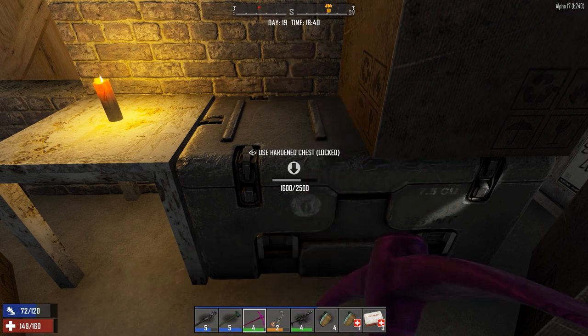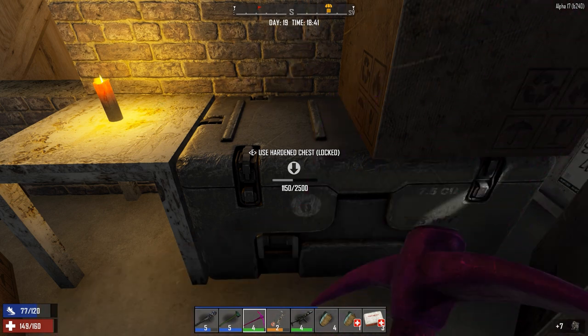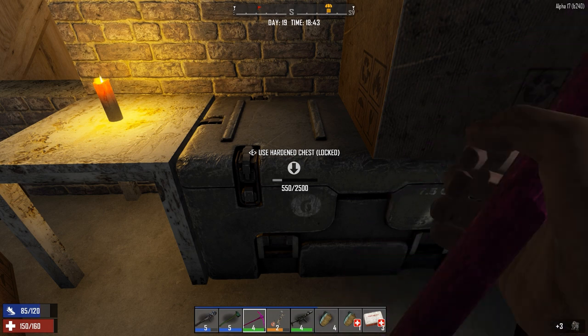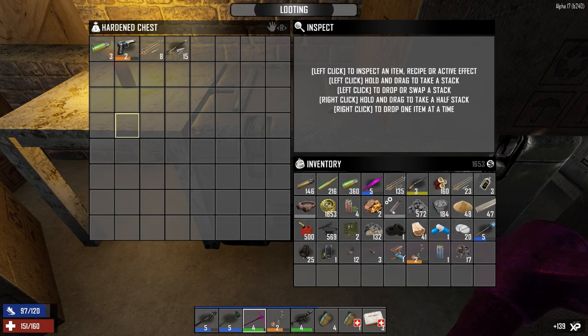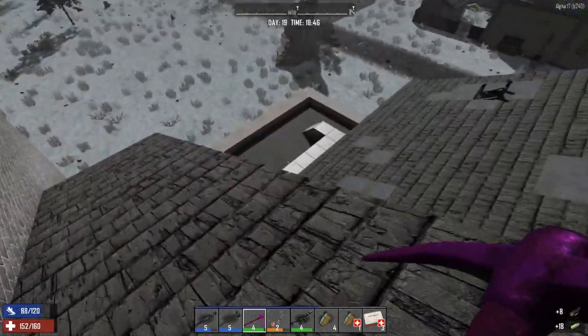So that should be all good. Let's go and break through here. So yeah, doing 150 damage per swing, so we're getting through these a lot faster now. Hopefully this wall actually has something good in it, because I know a lot of times it never really does, so hopefully it will. Okay. Now what do we have in here? We have ourselves a pistol, this, and those to scrap. And that's it!